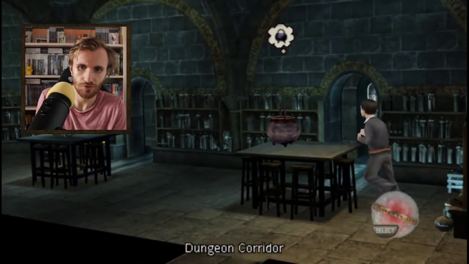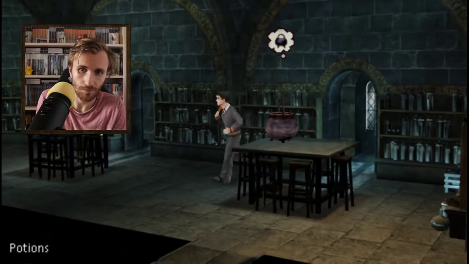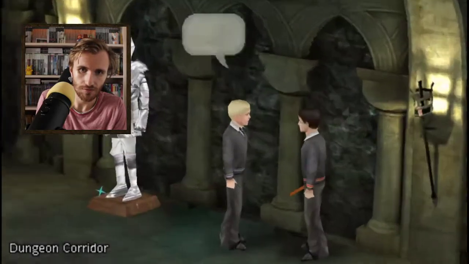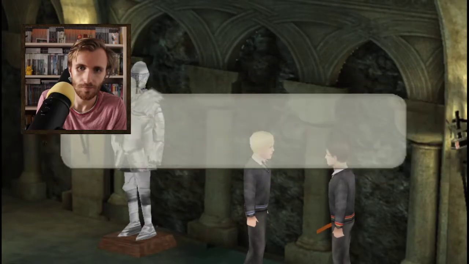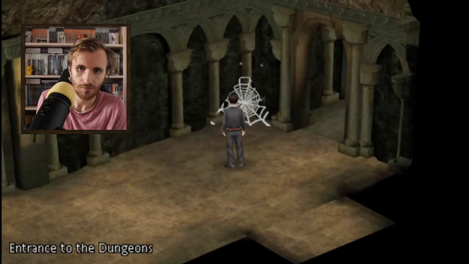Can we brew anything right now? Yeah, it seems we can. Brewing potions, elixir to induce euphoria. We can't brew it because most probably we don't have the ingredients right now. But we can find them. Let's just see the dragon gloves. Just cast some Reducto to get some items.